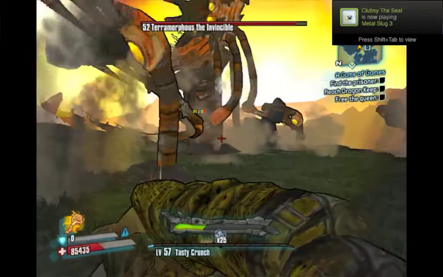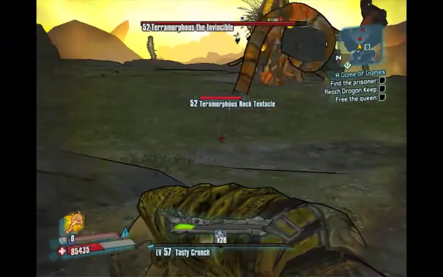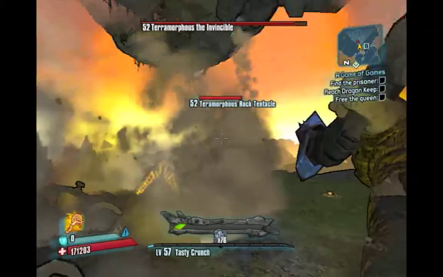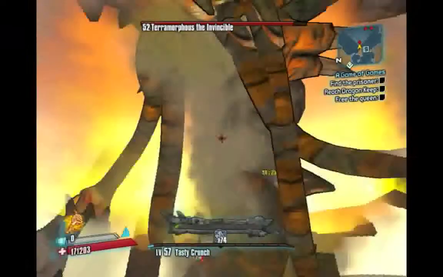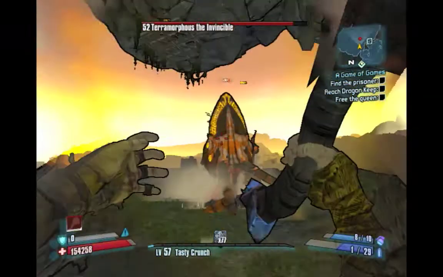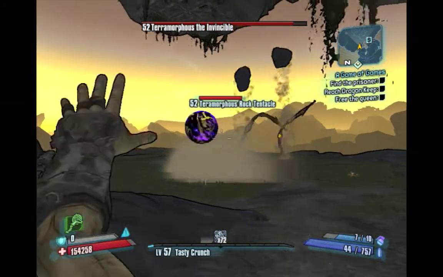Obviously, in a Terramorphous fight, as soon as I see the exclamation point near my health bar, I'm going to hit it, because I can't afford to go down. Not against Terra. Terra, you gonna cause problems for me? You causing problems? Kick your butt.